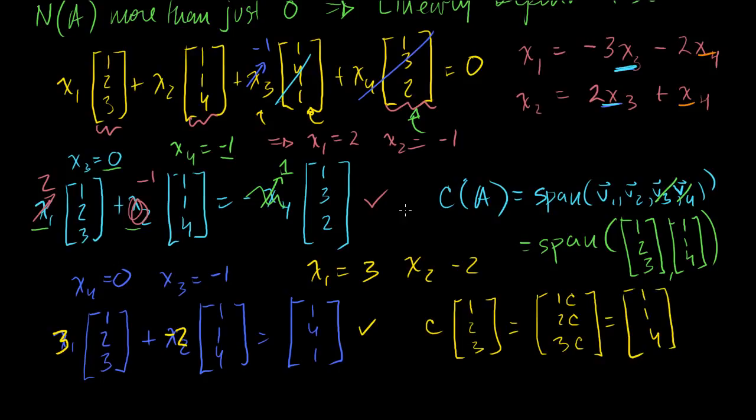When you look at this top entry, it implies that c would have to be equal to 1. But when you look at this second entry, you think that c would have to be equal to 1/2. So you get a contradiction. Over here, c would have to be equal to 4/3. So there's no c where this will work. There's no multiple of c. And you can work that both ways. So there's no way that you can represent one of these guys as a linear combination of the other. And you can actually prove other ways, maybe more formally, that this is linearly independent. But given that this is linearly independent, I think you're satisfied with that.